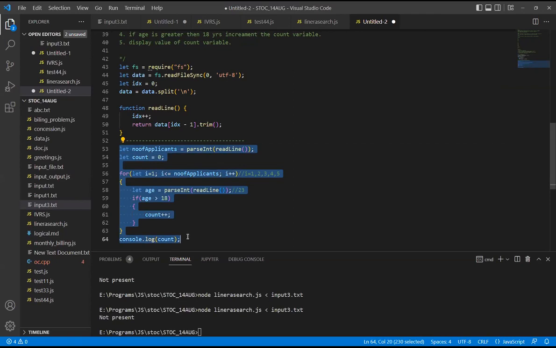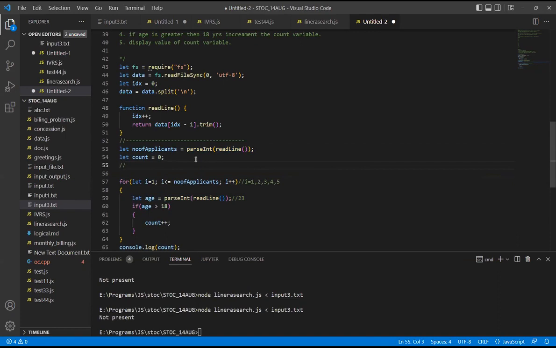Sir, if input will be in a single line, in that case, this will be outside the loop. What will we do? We'll basically call read line here. Let sequence is equal to read line, and dot split. We'll do a split on space. Once I do this, I'll have the sequence as individual elements, and age will be equal to the first element, second element. This can change to sequence elements. Or if we have to print the sum of ages of eligible candidates also. Yes. Depending on the question, your logic will change.